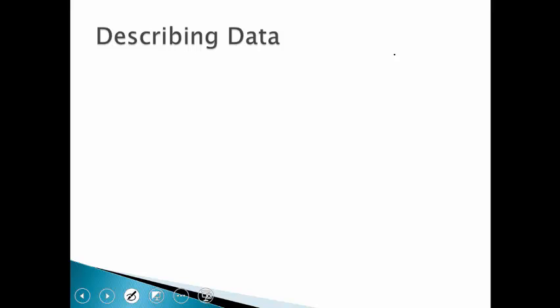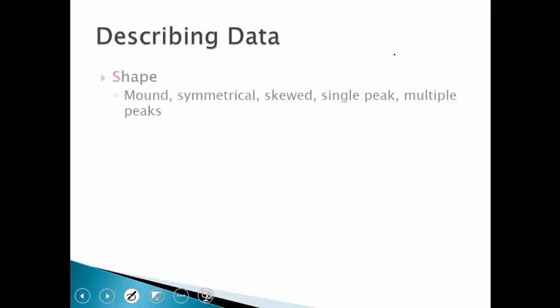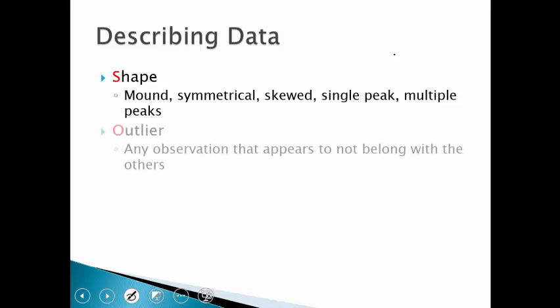As we're being asked to describe the data, describe the distribution, analyze the distribution, there are a lot of ways we can see this question asked, but it's basically asking for four main things. We're going to talk about the shape, and we'll talk about what these look like in just a second, but some of the adjectives you can use: mound, symmetrical. Things can be skewed. They can be single peaked, multiple peaks, bimodal, unimodal, uniform, and we'll look at some examples in just a minute. We want to talk about outliers.